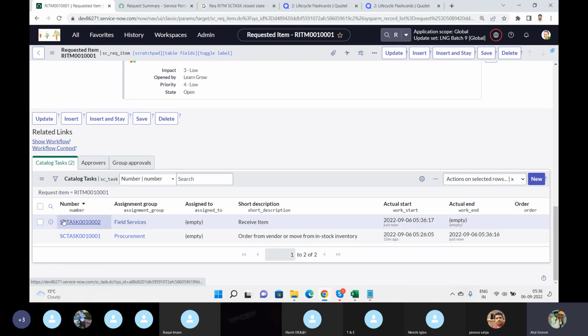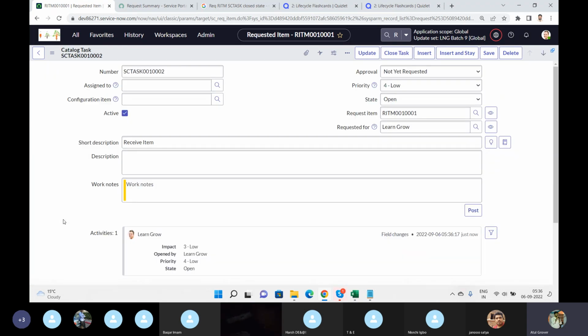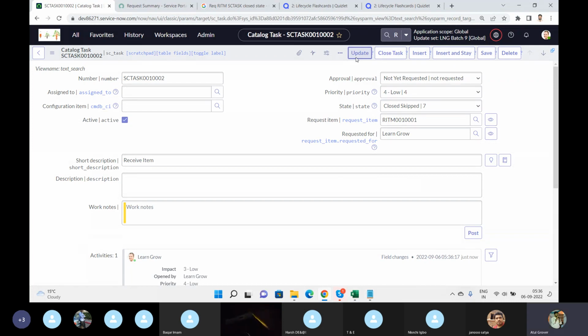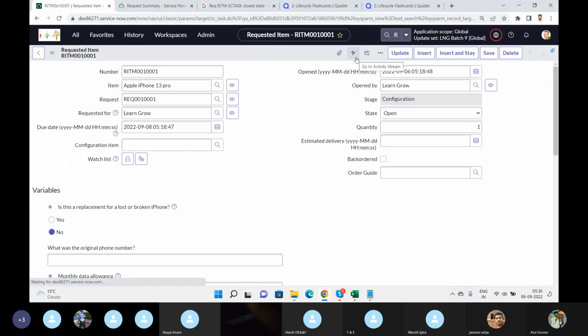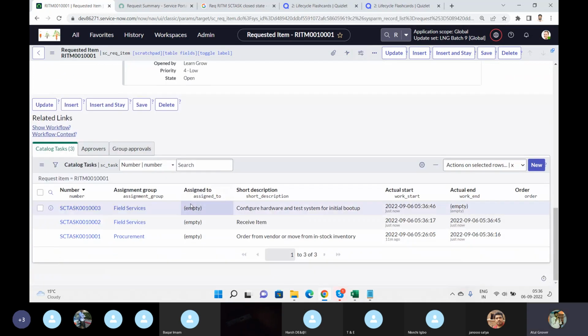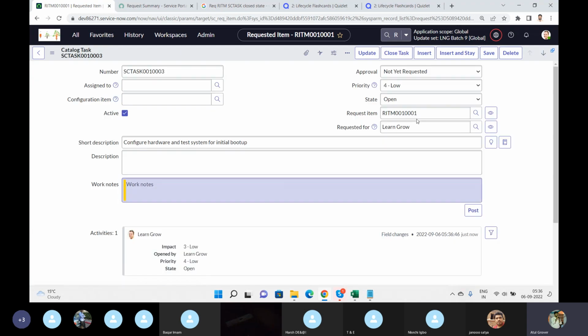See. Let's say I'm putting it as a close skip. What will happen? Update. Still a third task has been created. Now, if I put this third task as a close incomplete.